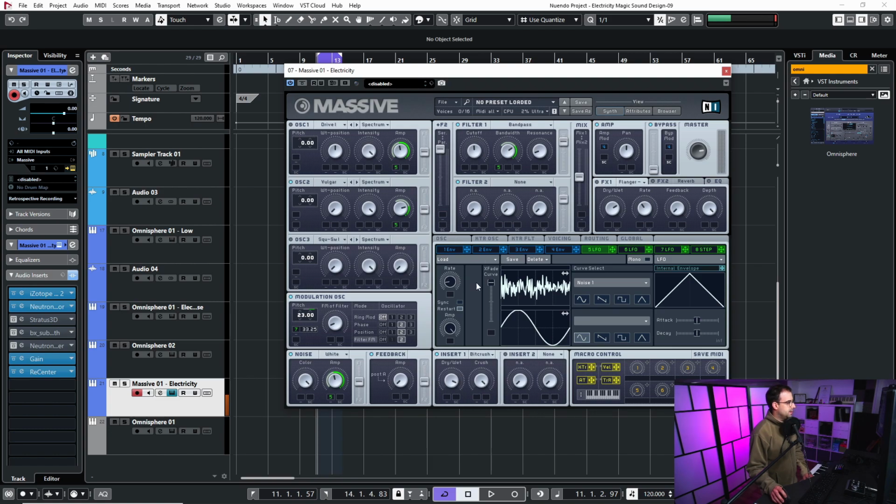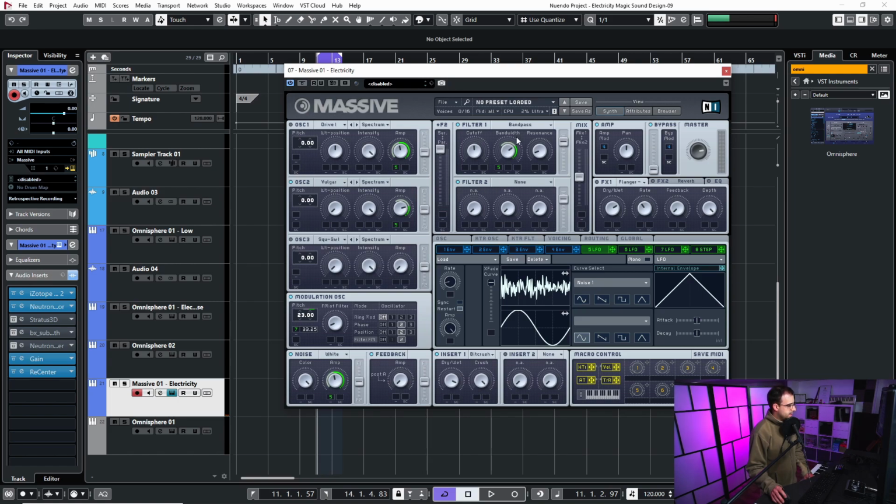And then I applied this to a few settings. So first place I applied it to is the amp. So this is the volume of the oscillator. So that's what's making it glitchy, making the sound come in and out. The next thing I did is I applied it to the bandpass. Again, exact same thing as I did with Omnisphere. That's what I did up here. So amp and then bandpass.